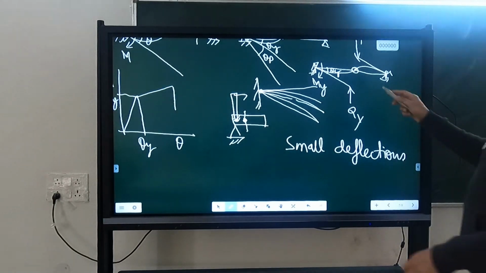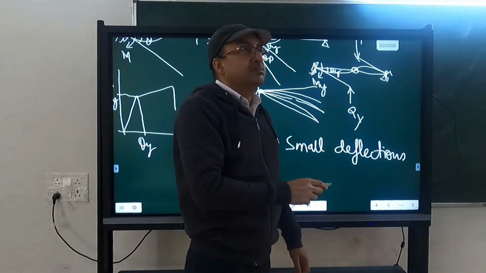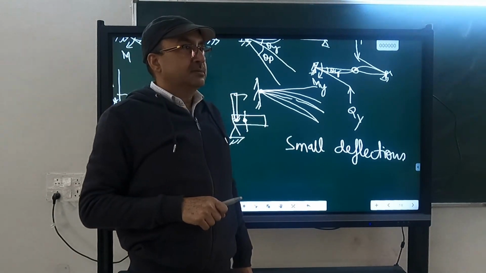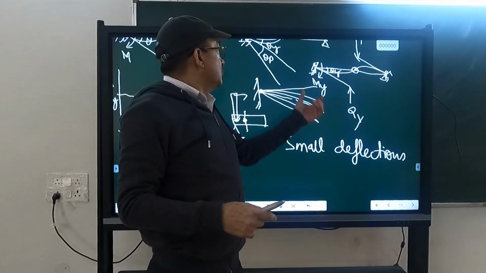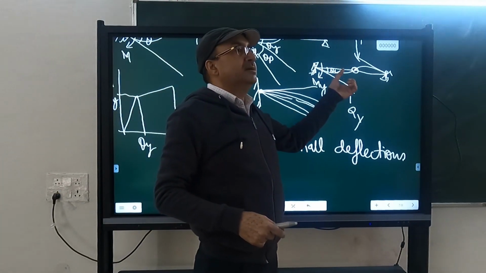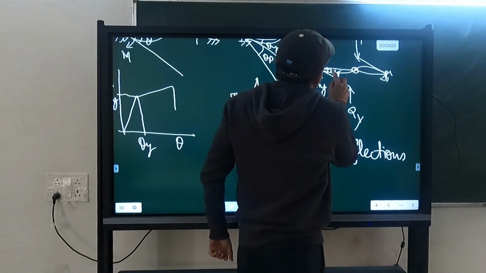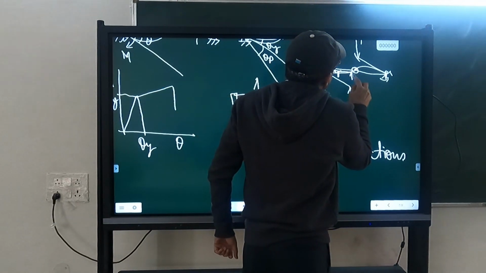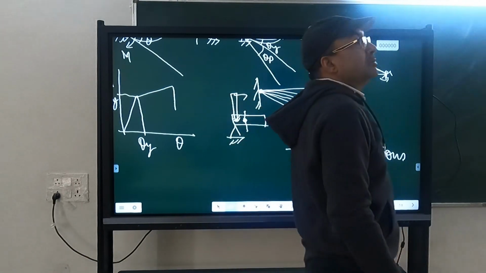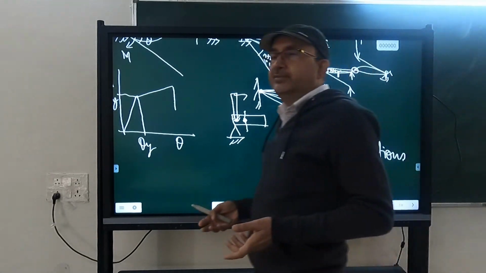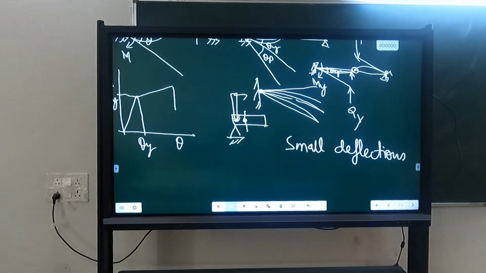This angle here on the board I have shown like this, but if this has to happen here, this beam has to come here. Will it happen? It will fail much before that. So do not go by the exaggerated shape which I have plotted here. Actually this deflection is very small. So you can see that this load will still be perpendicular to the beam. All this we are doing using small deflection theory, and our real structures have small deflection even till failure.